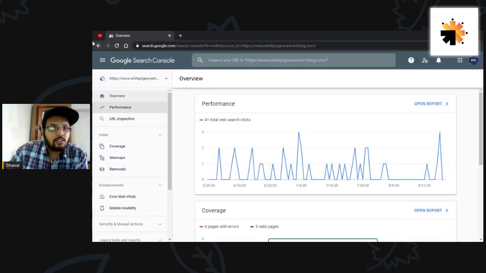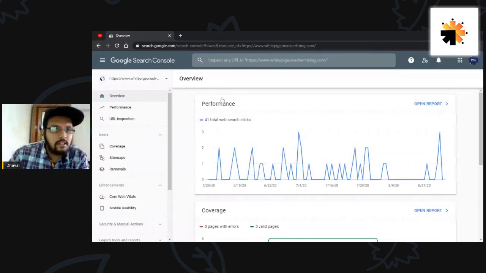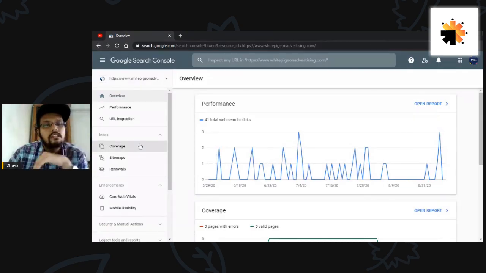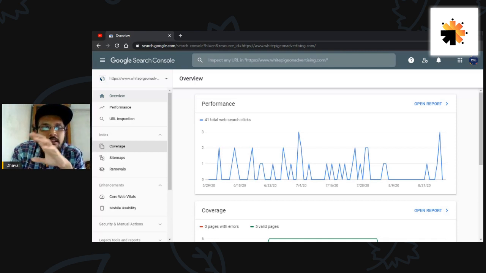So this is what Google Search Console looks like. I've already submitted one of my websites here. I could see the performance. I will show you one important thing. Once you've submitted your site to Google Search Console, the second step is DNS configuration from wherever you have bought the hosting plan and domain, say GoDaddy or BigRock, anywhere.